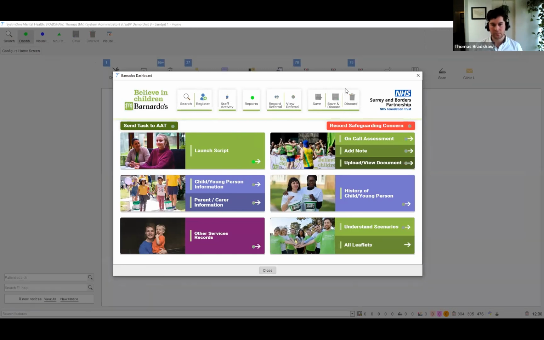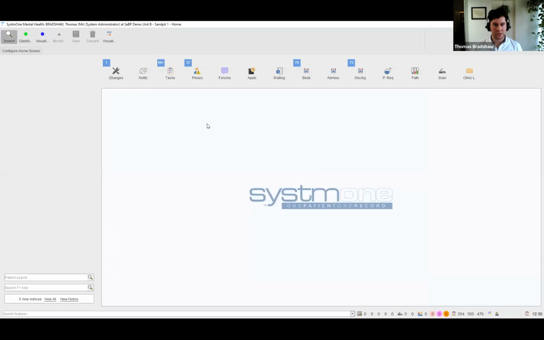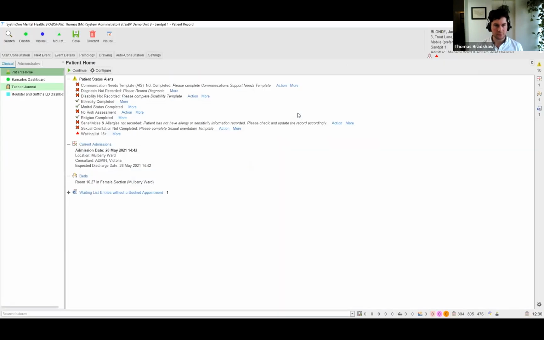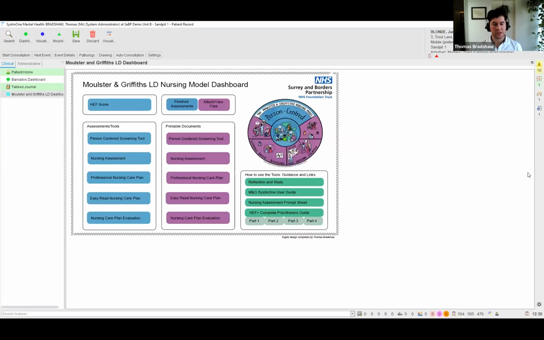So that's one of the ways that we've used visualizations so far. I'm just going to close this and go to search again and open up a patient record. We've also started embedding visualizations within the patient record, for some other services. So the normal templates that we have that opened up, as you know, will pop up on the screen and you enter the information that way.